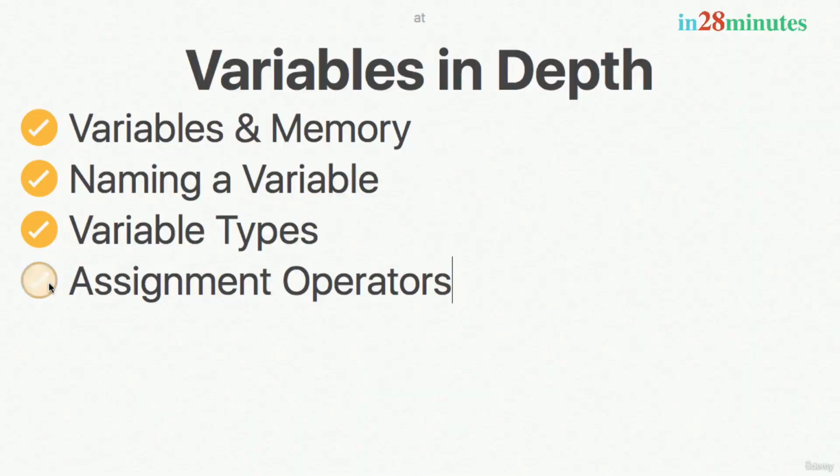In the last few videos, we tried to understand variables in depth. We tried to understand how variables are stored in memory, what are the different types of variables you can declare, and also we looked at the basic assignment operator as well as the compound assignment operators along with the shortcut increment operators plus plus and minus minus. In the next step, let's continue attacking the challenge at hand. We would want to print the 5 multiplication table, and in the next step we would take a few more steps towards the solution. Until then, bye-bye.